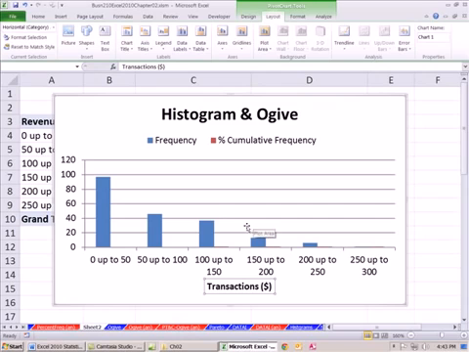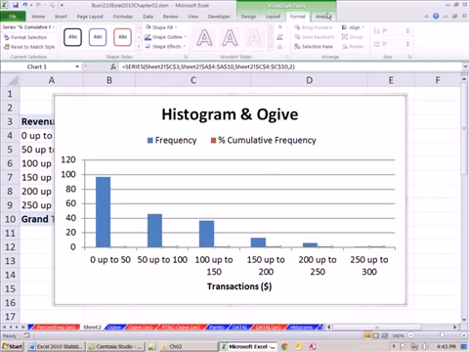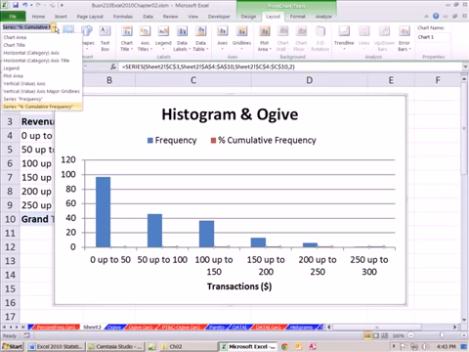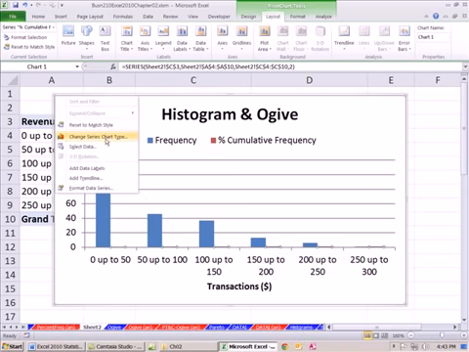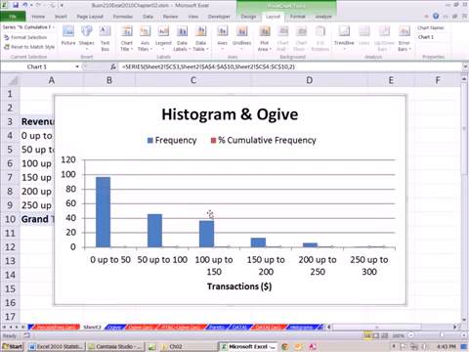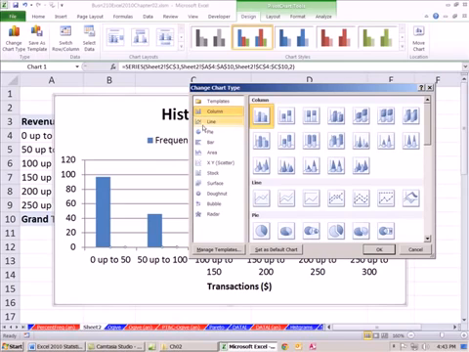Now we still have the problem of selecting. Remember, we saw just a while ago it's hard to click, so you can go up to, oh, so they have them on Format. Either one right there in this group. So you can select whichever one you want. Once you have it selected, you can also right-click. It's hard to right-click. There is a right-click key on your keyboard. You can right-click and go to Change Chart Type. Or with it selected, just go up to Design, Change Chart Type, Line.